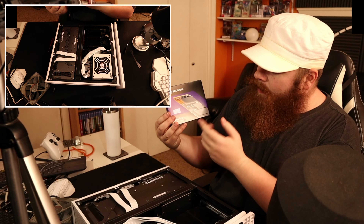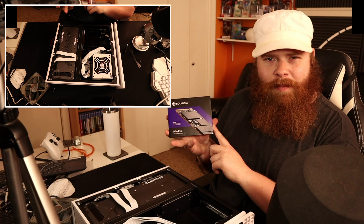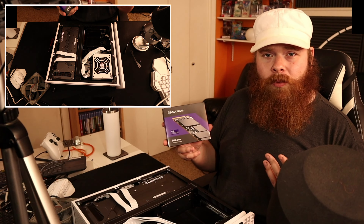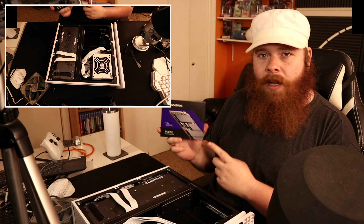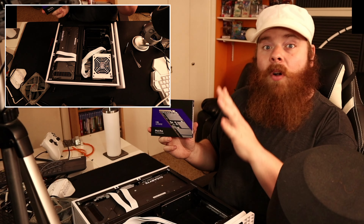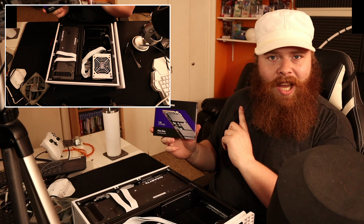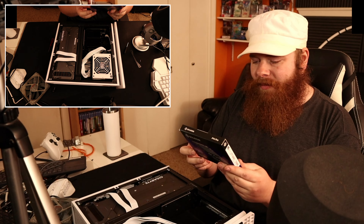Here we are at the back — you can see the two rear SSDs. This is my 4TB game drive and it's coming out. I cannot remember how you do this — do you just wiggle it until it pops out? I held on to the manual. Oh yeah, that's super helpful right there — those instructions. I don't even remember checking the manual when I installed them. I remember thinking this was very intuitive and easy. We're going to flip it back around, pull off the SSD cover, and look at what it looks like without anything installed to see if it is actually simple and intuitive. Minisforum — the true heroes of the people.